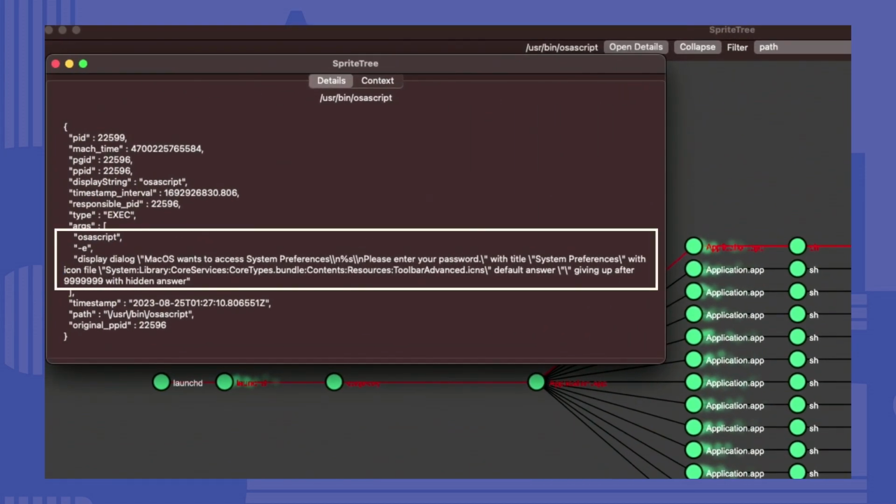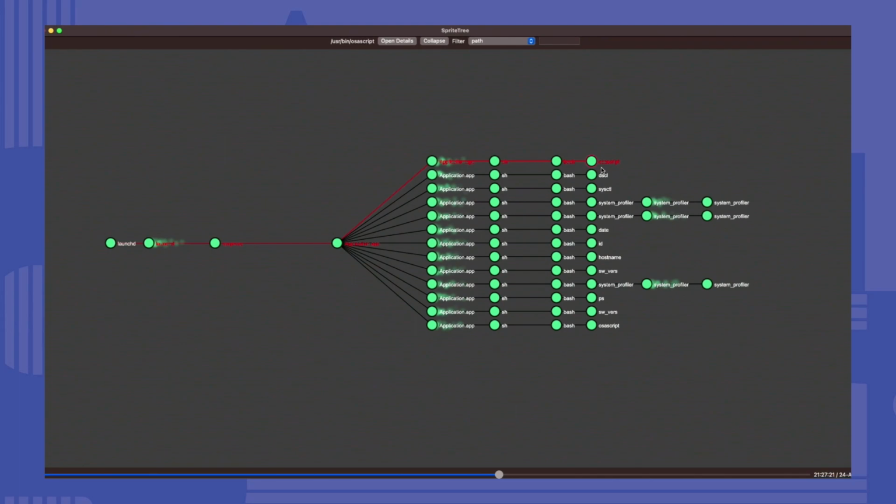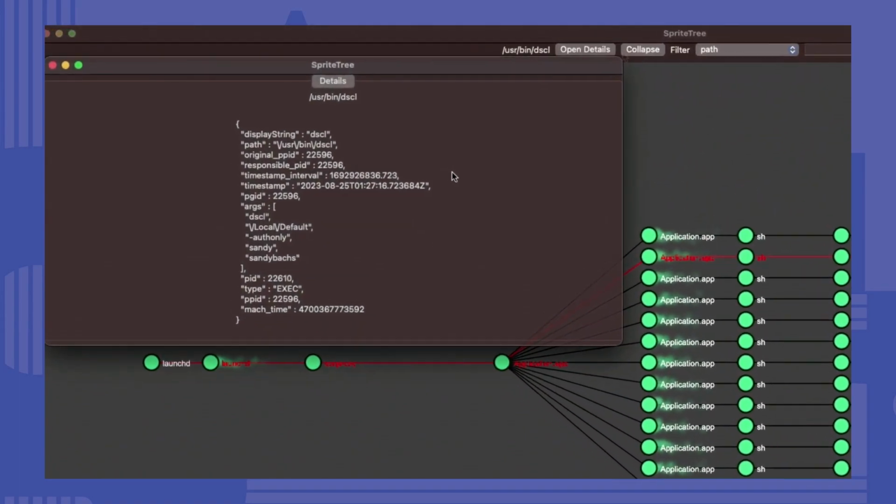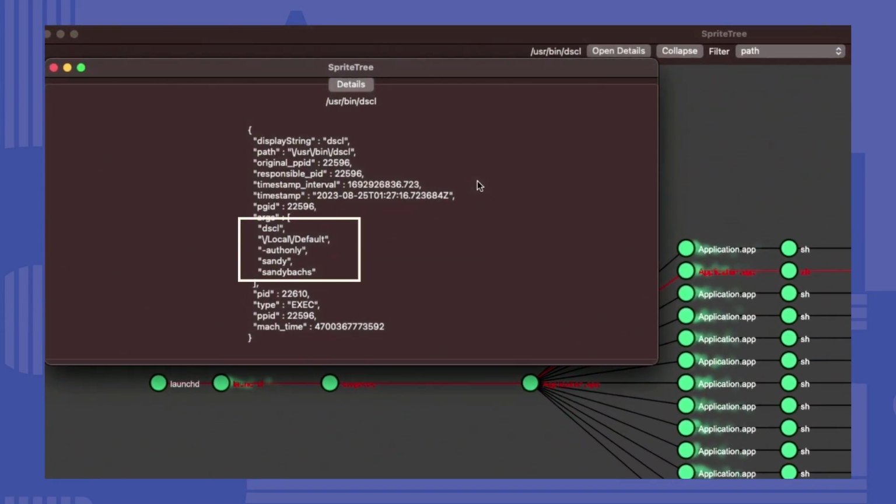But here we see that an AppleScript one-liner was executed from within this app. By looking at the contents of the command line, we can actually see what's happening. It's one of the benefits of somebody trying to run AppleScript one-liners. We get to see them in plain text. So to date, this is still probably the easiest way to get somebody's password, by simply using AppleScript to ask for it. Right?